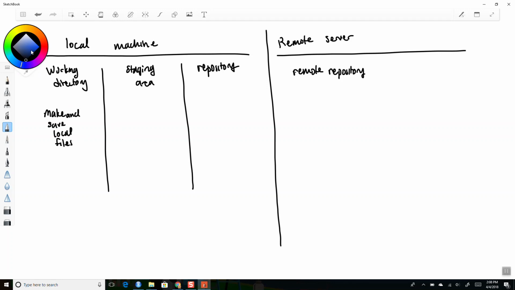Then you use git add, and that puts it in the staging area, okay? And once you have git add, then you commit them to the repository by doing git commit, okay? It might feel a tiny bit redundant to have a separate add and a separate commit.